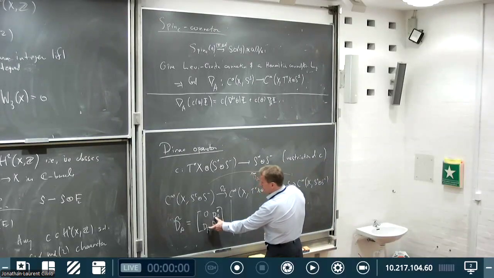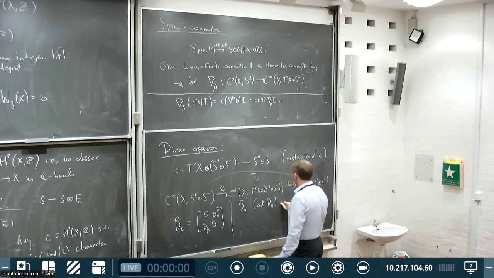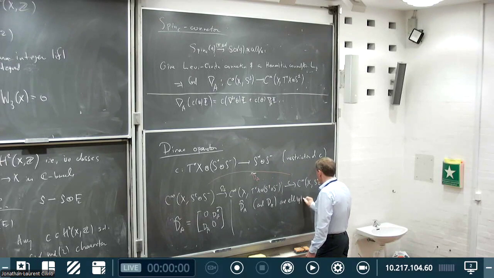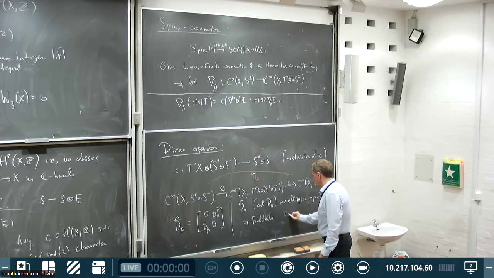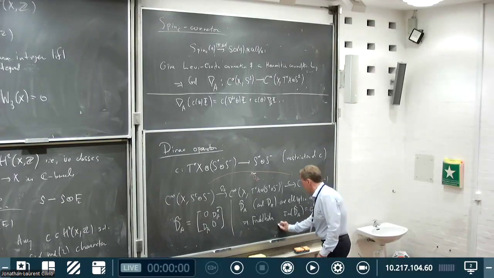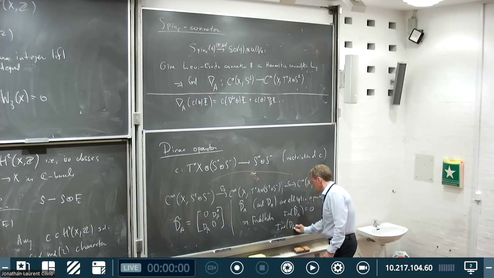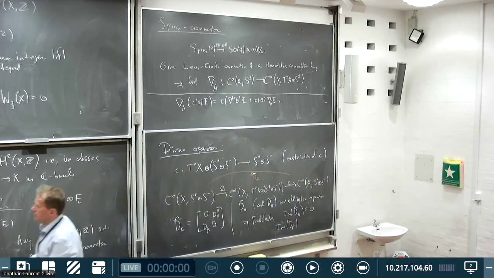Anyway, now these D_A are the operators. Because they are Fredholm, they have finite-dimensional kernel and cokernel, so there's an index. The index in the case we told them is 0, but there's an interesting index problem, which is the index of D_A. And maybe I will end with that.